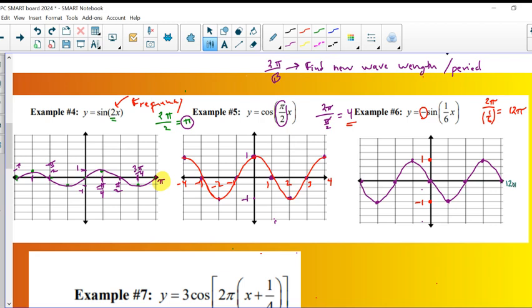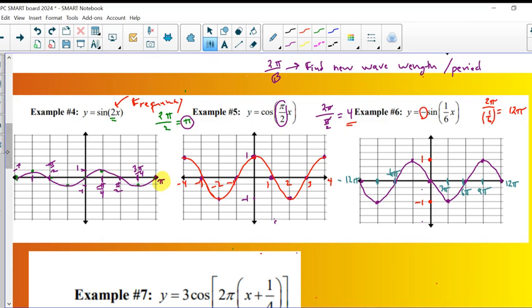So 12 pi, and then we just divide that into quadrants. So that's 3 pi, that's 6 pi, that's 9 pi, there's 12 pi. And then here's -12 pi on that side, and we call that -6 pi. So that's sort of what I'd expect. It doesn't have to be super colorful like mine, but certainly you should be able to sketch these very, very clearly.